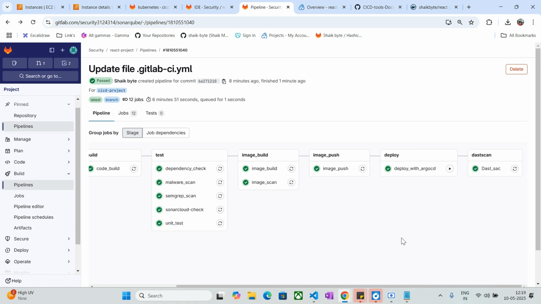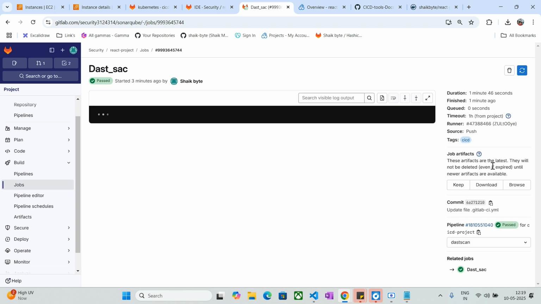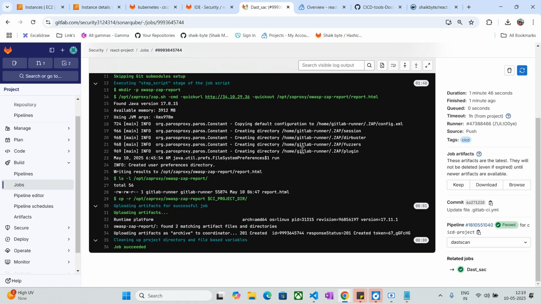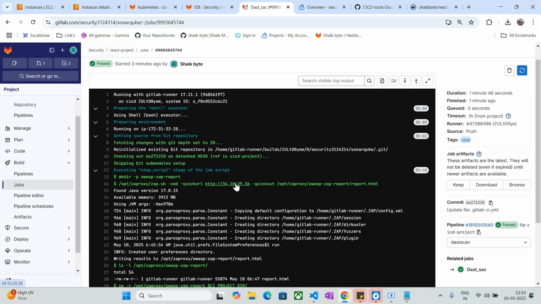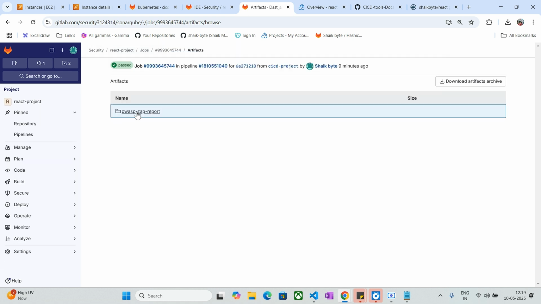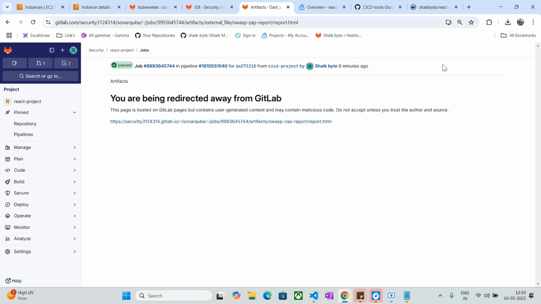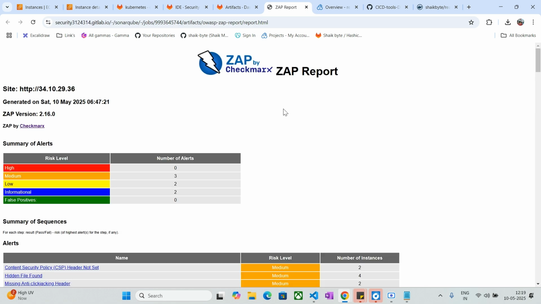And if you see the last one, that's the scan. It is just going to scan over all our source code, and it is going to get the vulnerabilities at runtime. So it's going to scan this particular IP address, and it's going to store all the information in this particular scan report with this particular path. So we just need to download the path, and we can open it now. Report.html. Click on this link. It will get downloaded, and you can see this one.